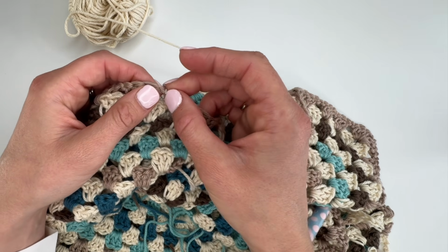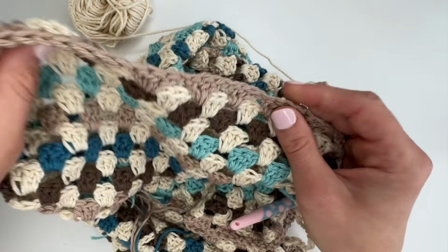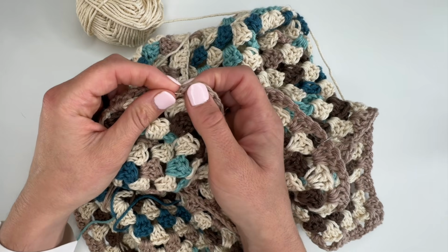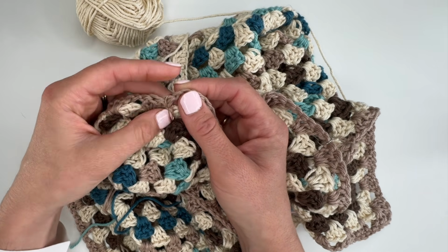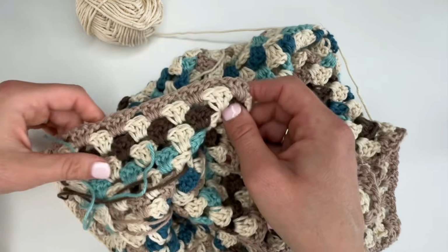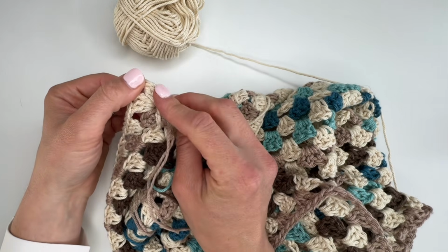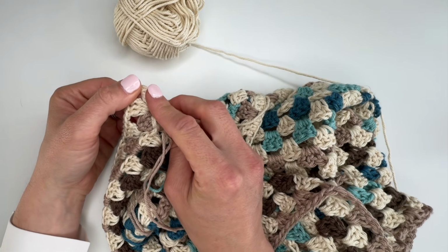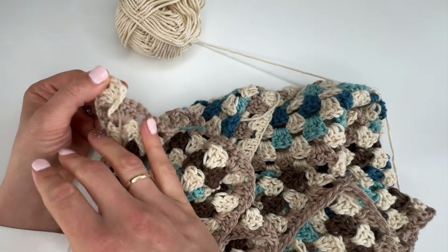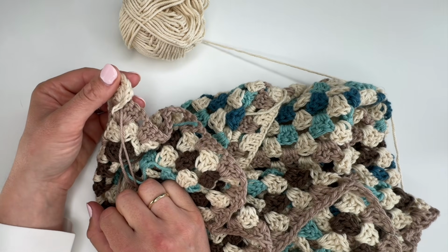We work our granny cluster in there, and then for my size, I'm going to be chaining 8 and then skipping all of these, then working a granny cluster into this chain space here that's got the next stitch marker in. And then we carry on working again just as we have before until we get to the first stitch again, and we're going to slip stitch to join. So work all your way around, slip stitch to join here, change colour if you need to, and turn, and then we'll be ready to work the next round.